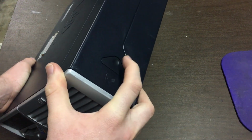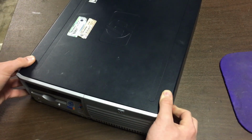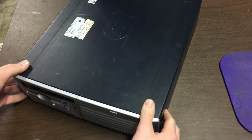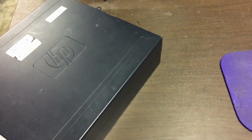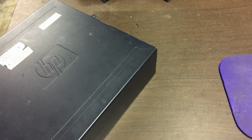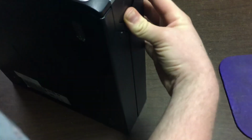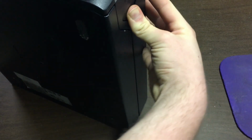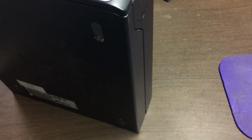Anyways, so the way you open this machine is there are these little buttons on each side, and it's kind of annoying to open it up because getting these buttons to actually work is, well, easier said than done. I might have to pull this off camera. Sometimes lifting the machine up top like this helps. Oh, I felt something move. Hold on, I'll be back after I've taken this off.